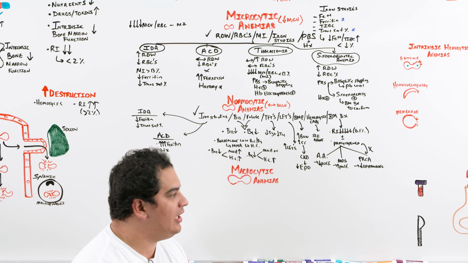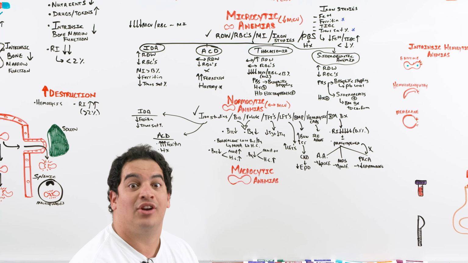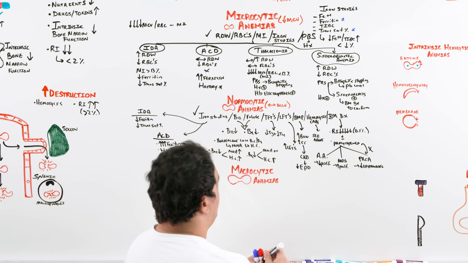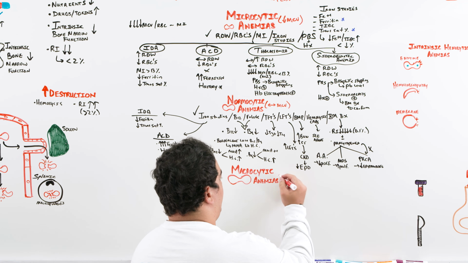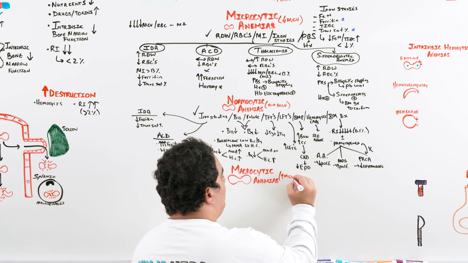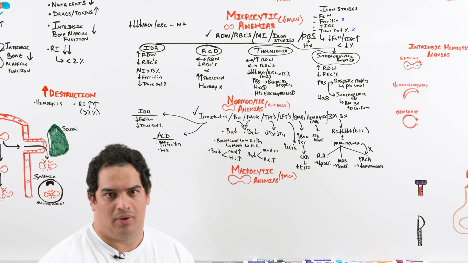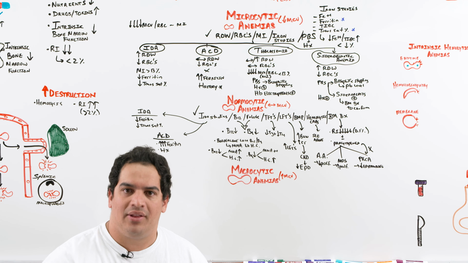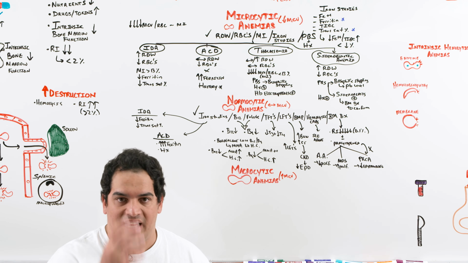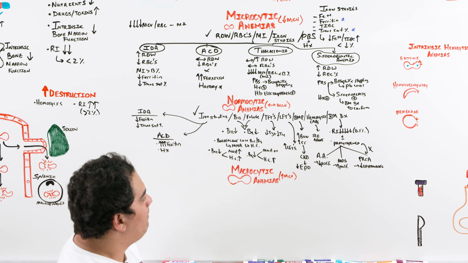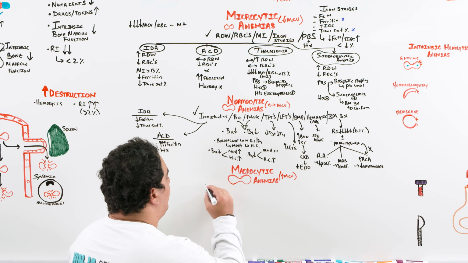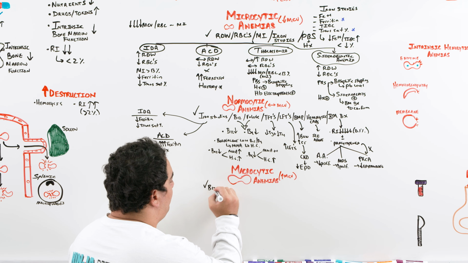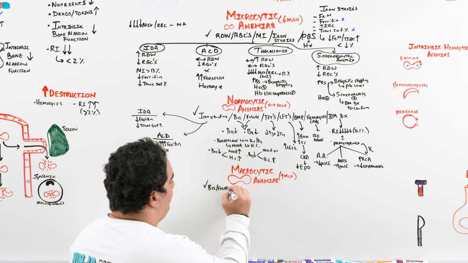All right, macrocytic anemia. So we checked our MCV, and it is greater than 100 femtoliters, right? So we got some big honking cells. So high MCV, greater than 100 femtoliters. When we do this one, we have to think about our differentials. The way I think about the differentials is, again, I think about the tests that I need to order. It just helps me to categorize it in my brain. So for macrocytic anemias, I would like to check, first off, a B12 and a folate level.